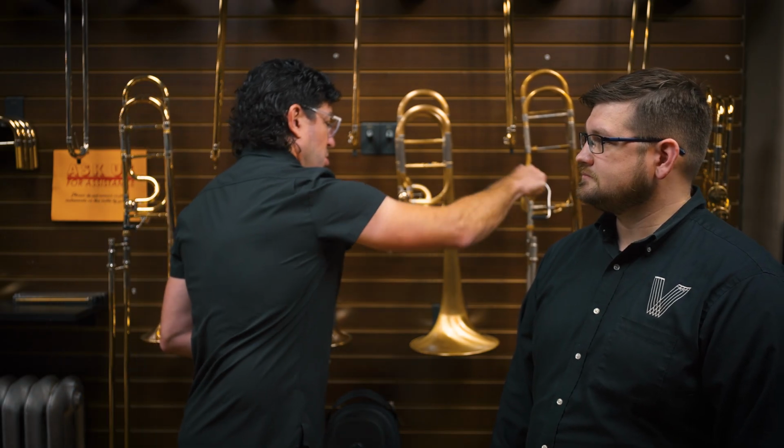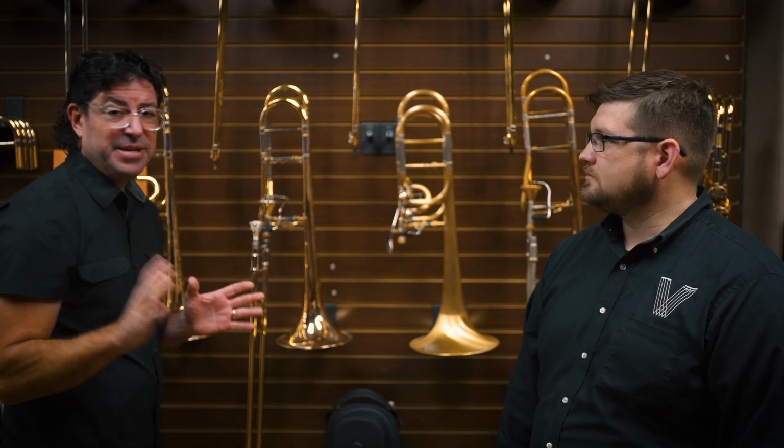Mm-hmm. On the face, in the mid-register down. But as you ascend, it may become too open. Okay. And so when you come back to a 1 inch engagement, the ideal engagement is the one where you can play, I always just say 2 octaves, and I actually go to a D scale, not a B flat scale, on a trombone.